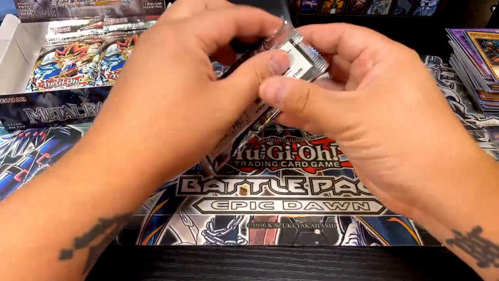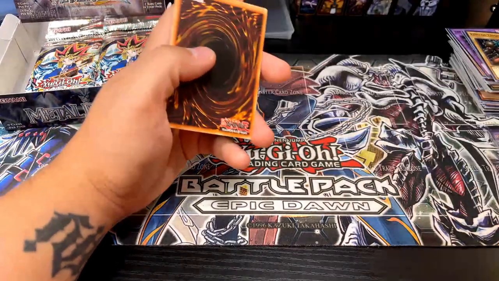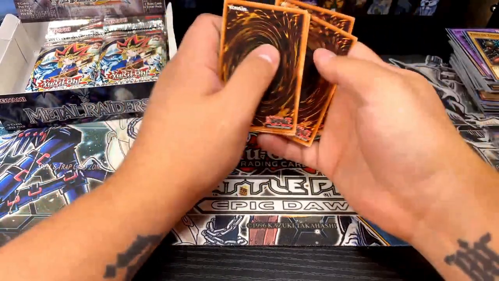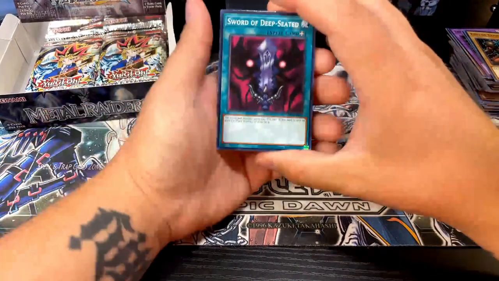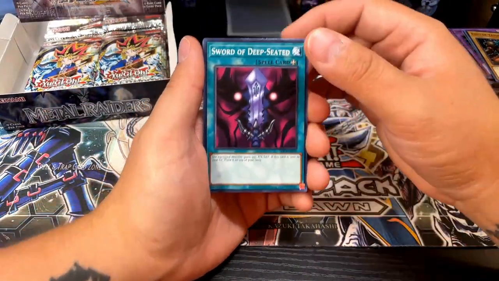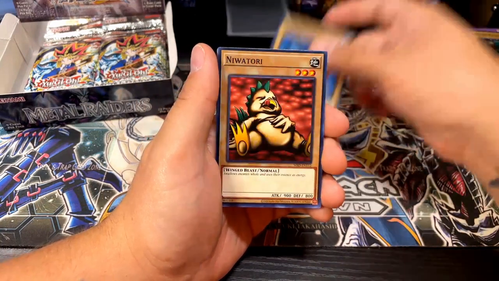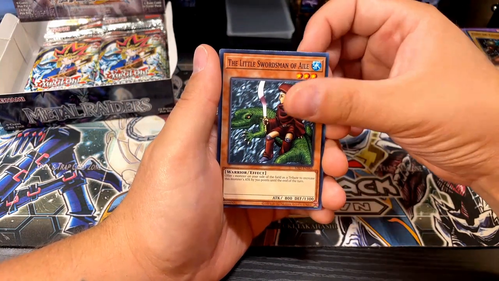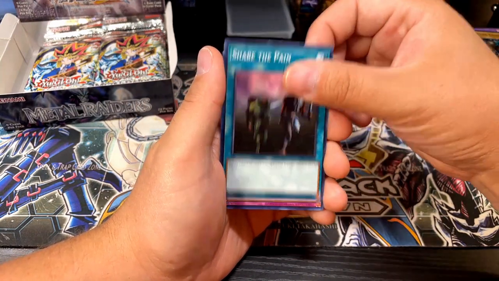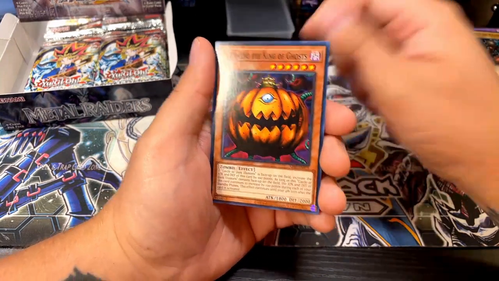All right, let's keep going. Come on, Metal Raiders. Give me something good. Give me some more cards I need. I need a Summon Skull, and I need it stat. I need a Gate Guardian. I need some Change of Heart. That would be cool. Means double. Seven Colored Fish, Nibbatory, Cheerful Coffin, Little Swordsman of Ale, Share the Pain, Robin Goblin, Pumpkin King of Ghosts.